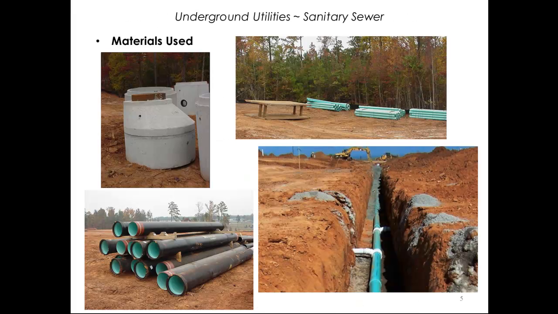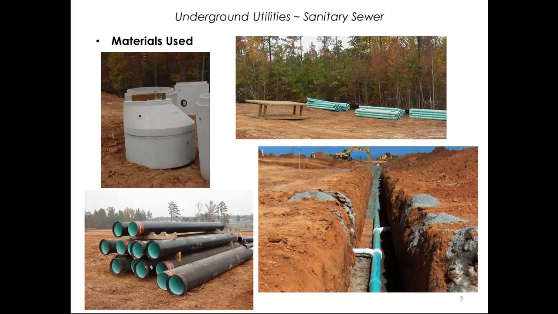In terms of materials, on the upper left we see some precast manhole segments, and to the right an inventory of PVC sanitary pipe. Usually sanitary pipe is green or white in color. And to the left of that we see a trench box lying on its side. The trench box is inserted into the trench, and then the pipe layers work inside the box, which is pulled along by the excavator for safety protection.